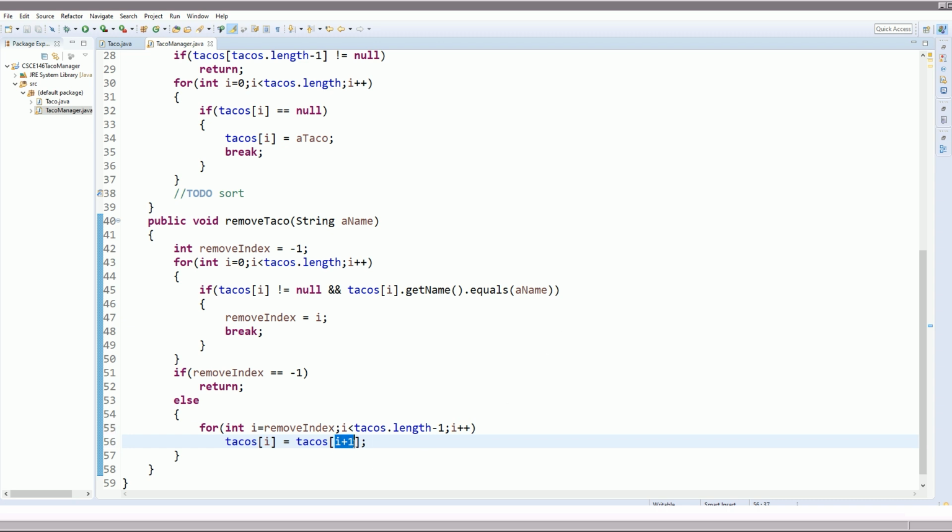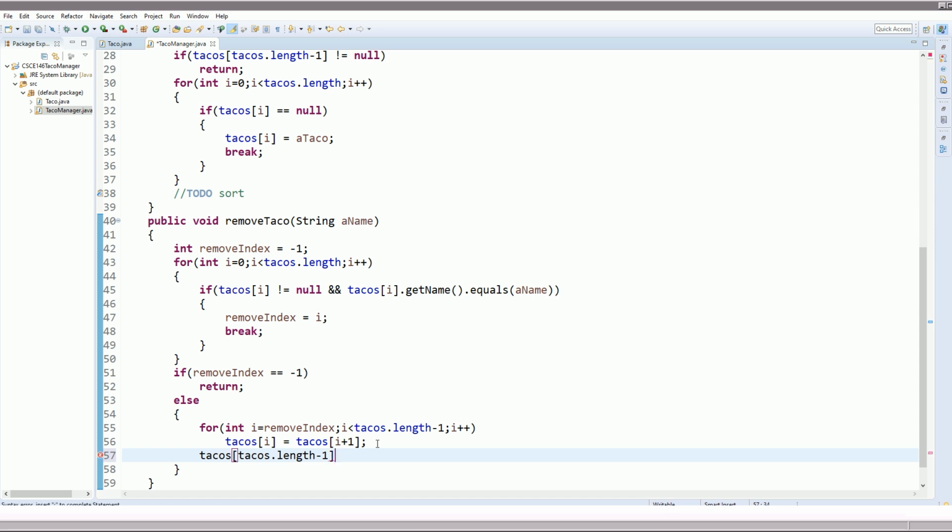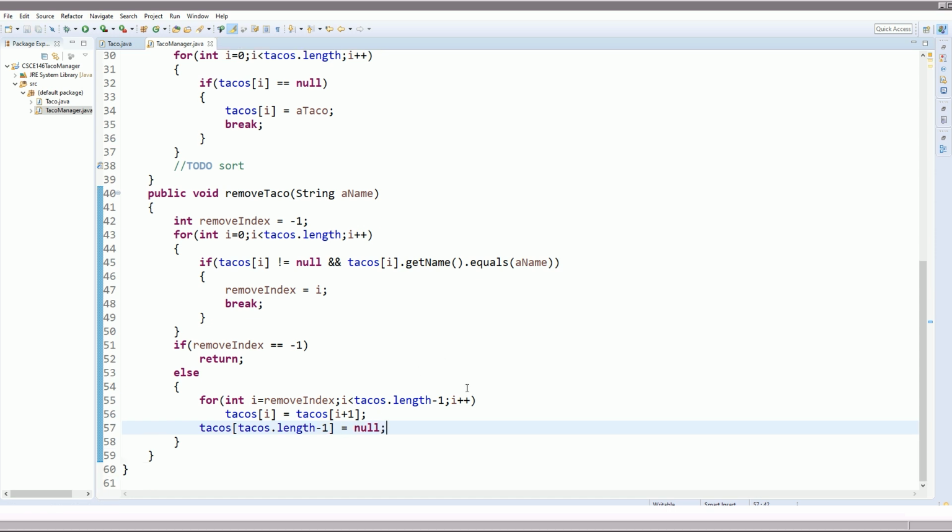Now, because we are using this i + 1, we have to bound it by subtracting 1 from here. This is just like in bubble sort. Now, after we've shifted everything over, we need to make sure that that last element is null. So tacos at index tacos.length - 1, we're going to just assign this one to null. Now, this is how we can remove an element from the array.